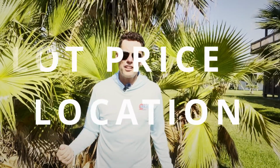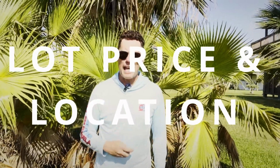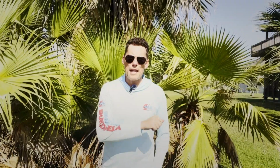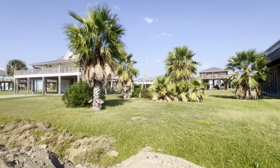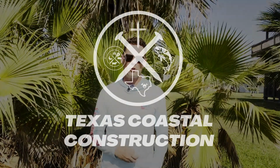One of the first things to consider is price and location. Not every lot, location, or city costs the same to build. This might seem like common sense, but you always want to have a general idea of your overall budget to build the entire project and the price to build the house. So you always want to make sure that everything is in alignment, and it's always a good idea to contact a builder before closing and finalizing any purchase on a lot that you intend to build on in the future.